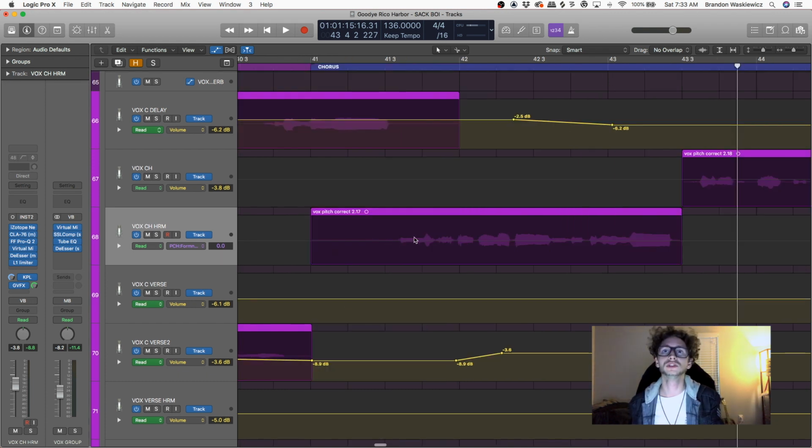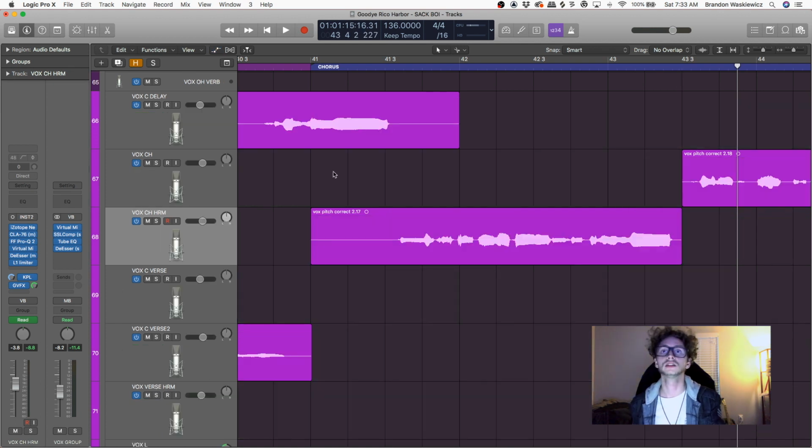So basically what you do is take this little track, I've pulled up the automation for it, and you can just do whatever you want. Like, I'm just going to mess with it. And let's see what it does here. And that's basically the way that you can automate these tracks.